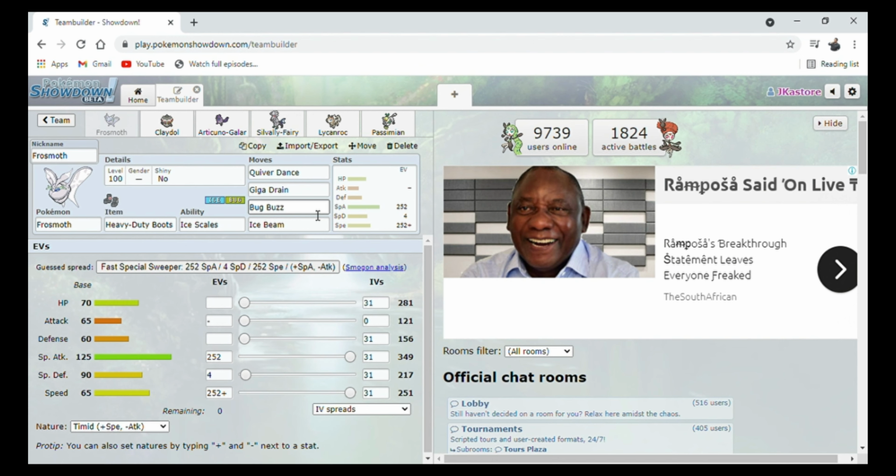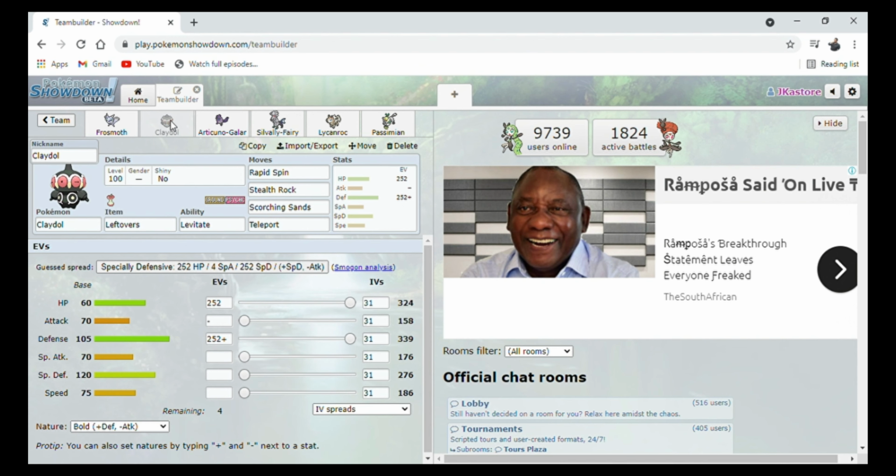So there's Claydol right here. Claydol is just our physically bulky Pokemon. It does set up Rocks. It does Spin in case we've got some Rocks we have to deal with.